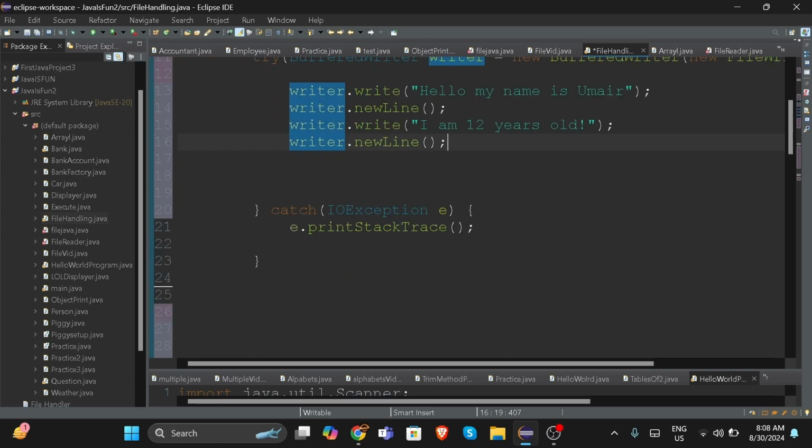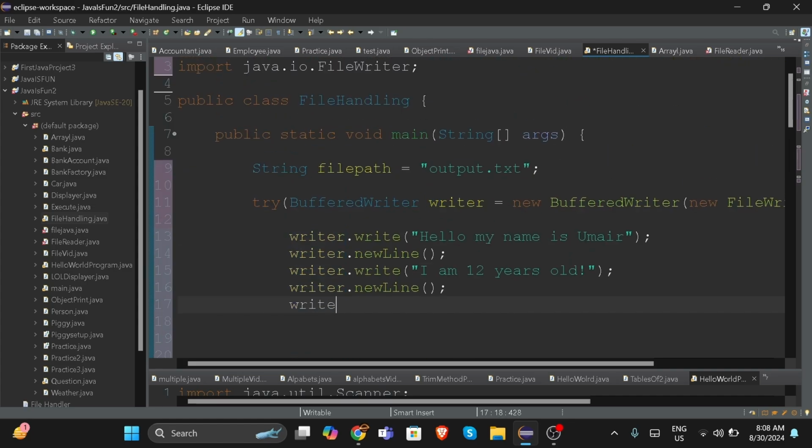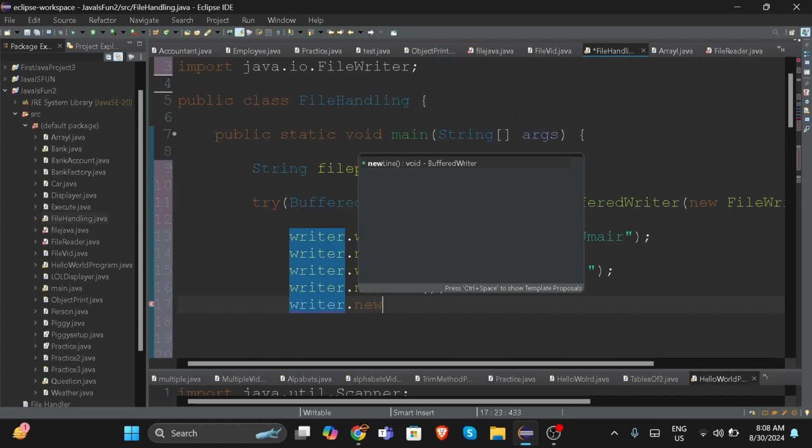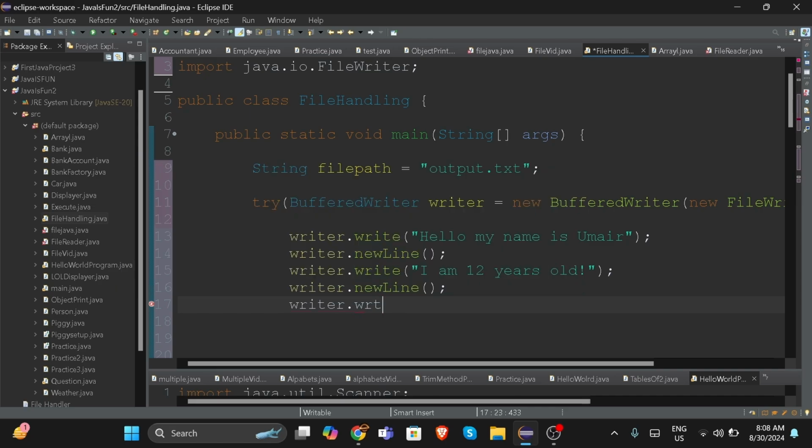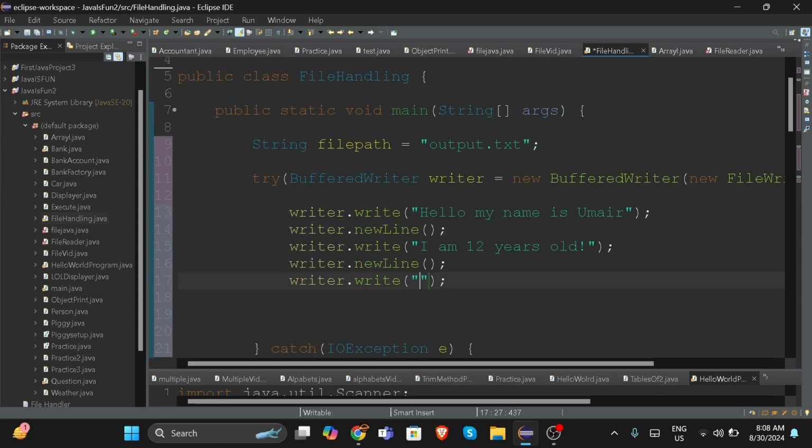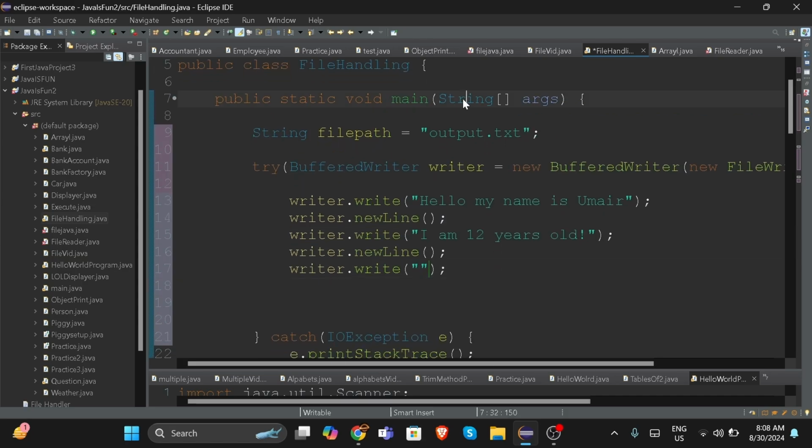Sorry, I always forget the R. Then we can write another thing. writer.write. Sorry, not newLine again, or else it's going to be two new lines, and we don't want that to happen. So then we can write writer.write, and what should we write again? We should write I love Java.